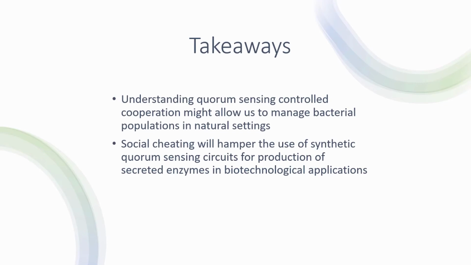Another thing is that social cheating can actually hamper the use of synthetic quorum sensing circuits for biotech. We want all of our biotech to be as efficient as possible, and social cheating might inhibit that efficiency and how well it might work. So being able to understand quorum sensing in that sense could help us keep biotech efficient and prevent it from slowing down or inhibiting its actual application.